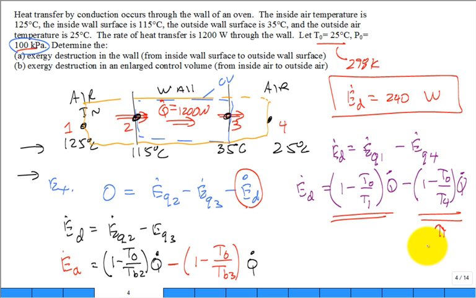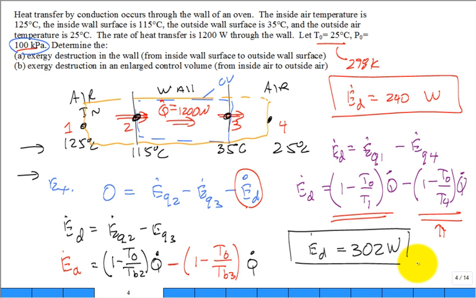This is one of those examples where there's a lot of heat transfer, 1200 watts, but the potential for that energy transfer to be converted into work, 0. There's no exergy transfer with that heat. It's a lot of hot air, right? There you go. So this one we find that because of its enlarged control volume, you find a little larger, like 302 watts for the rate of exergy destruction. All right? Press forward.